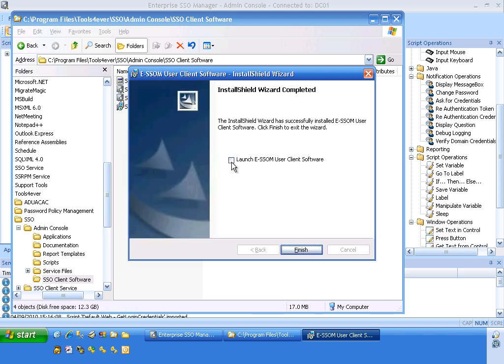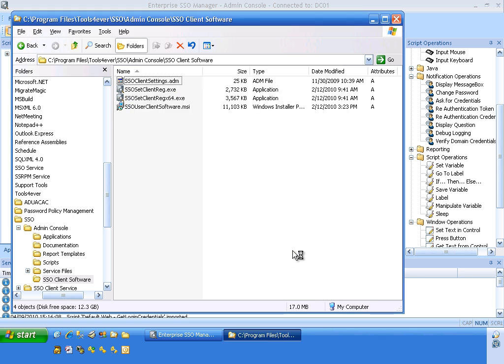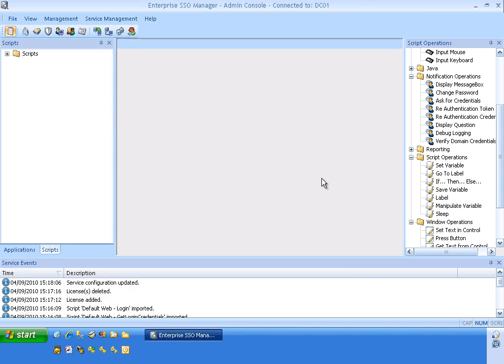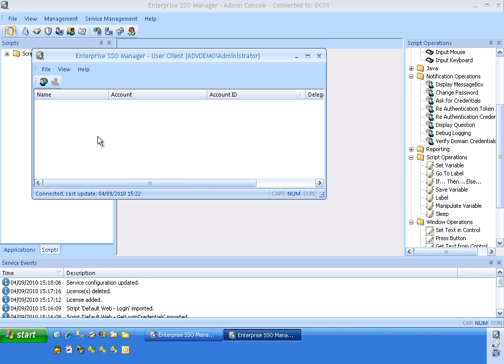Go ahead and launch the application. After the client software is installed, you'll notice a new icon down in your dashboard. Let's open that up. This is the SSO client software that the end users will be using on their workstations.